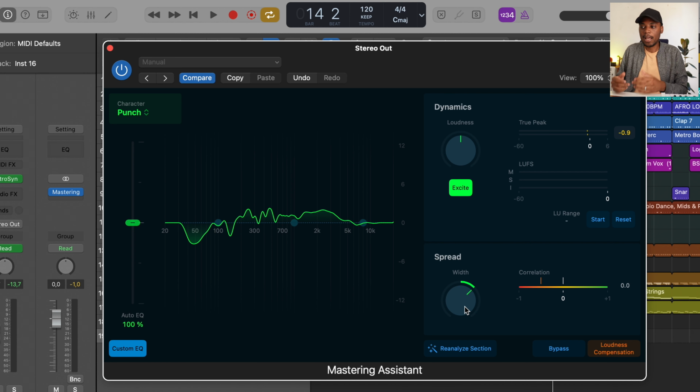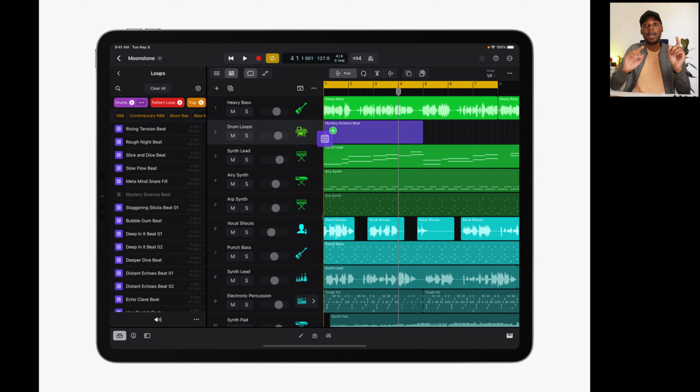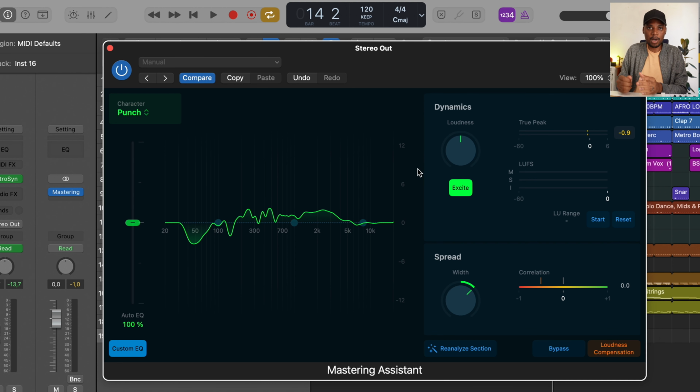But that's really good. And you let me know what other new features in this new version of Logic you have tried and you like, and what are your thoughts on this new update. All these softwares have been updating, and I've been eager for us to get a new update for Logic. And you can also find this mastering assistant in the iPad version of Logic. So if you also have Logic on your iPad, you can also be using these new updates. So it's a really good thing that they now have introduced these updates to the Mac version of Logic Pro.